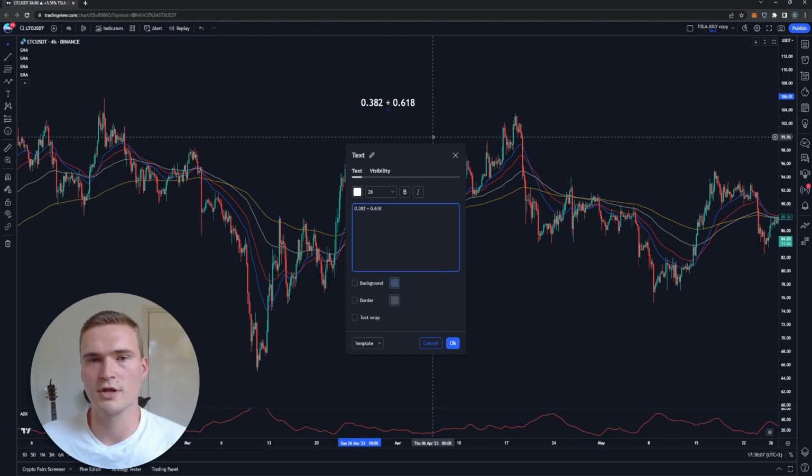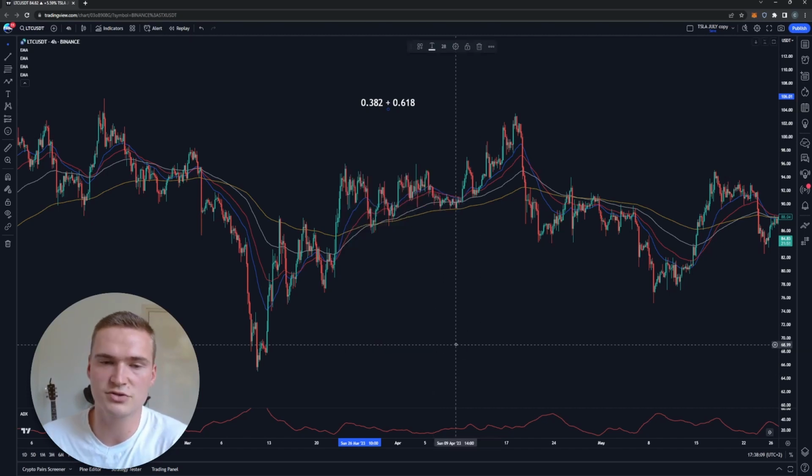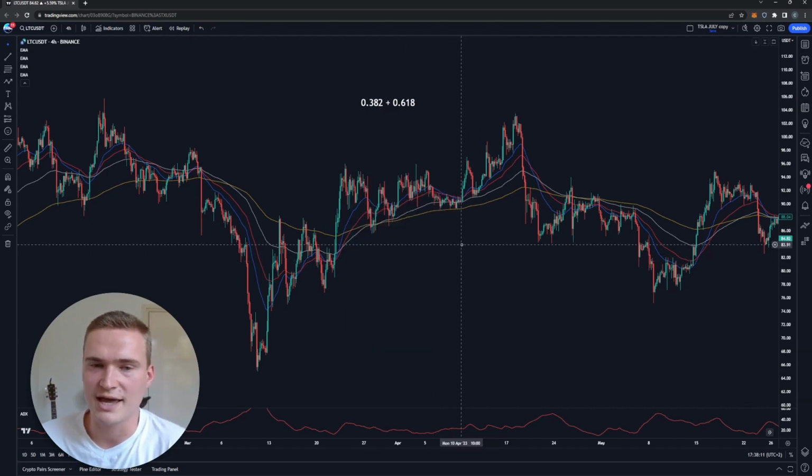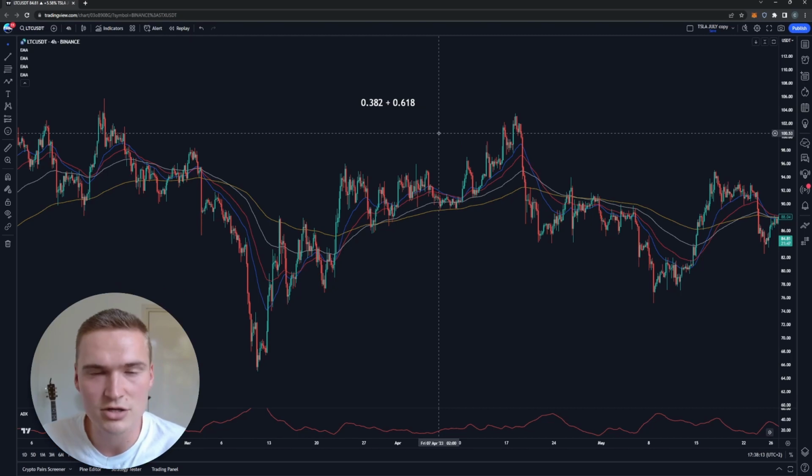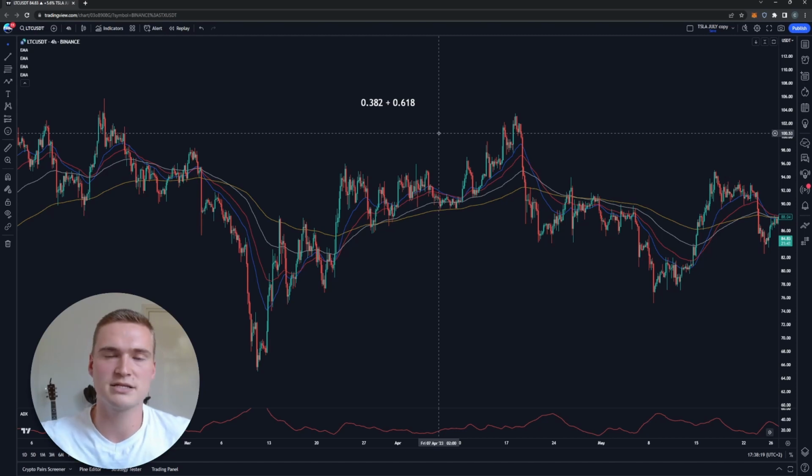It's these two levels. These are two levels in the Fibonacci retracement, and these are by far the strongest. First of all, they're the strongest in terms of that you can get the best trades off of it. They are respected most often, and they are also respected the longest usually.